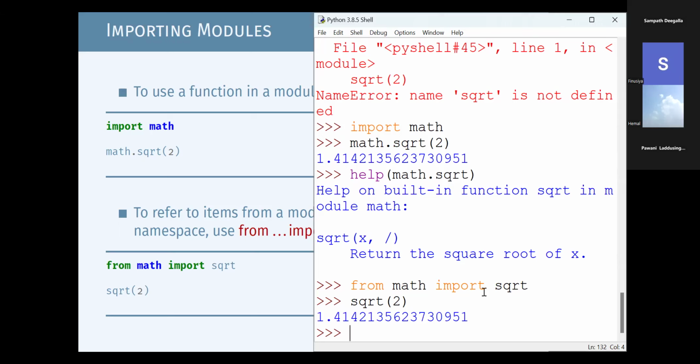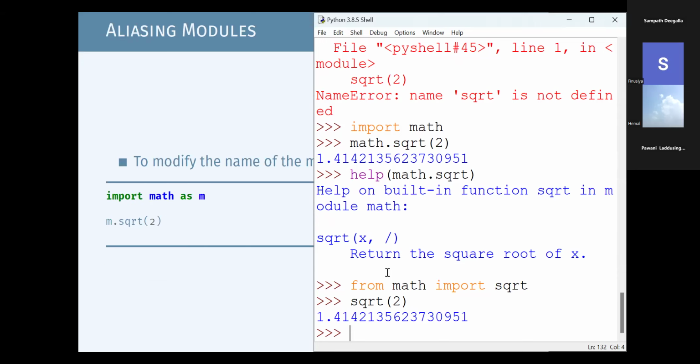Right. Now, there's another variation I want to discuss where we can rename functions, rename modules. As you can see here, if you use this method, every time you call a function, you have to use the module name. And if you have a very lengthy module name, this is a very tedious task.